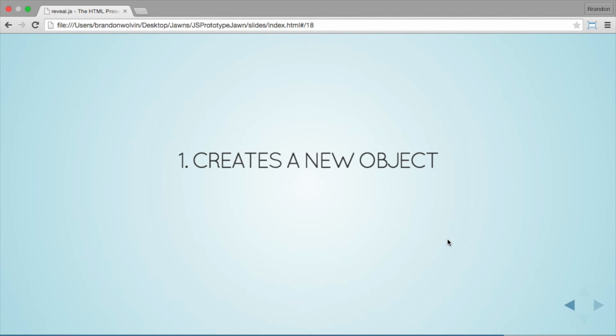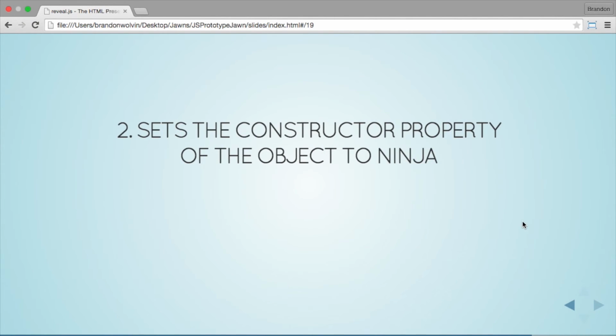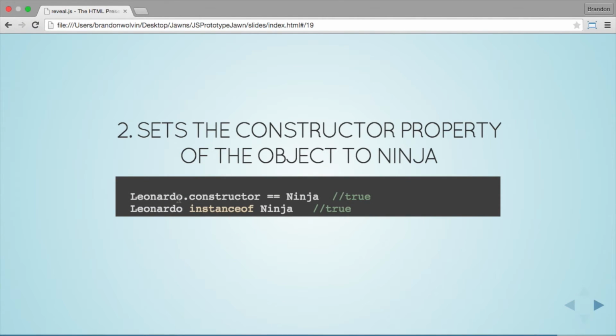So we're going to create a new object, and a function is just an object, so we're just going to create an empty object. And then we're going to set the constructor property, which in this case is Ninja. So Leonardo's constructor is now equal to Ninja, and we can tell that because we can do this instanceof check, and that would be true.